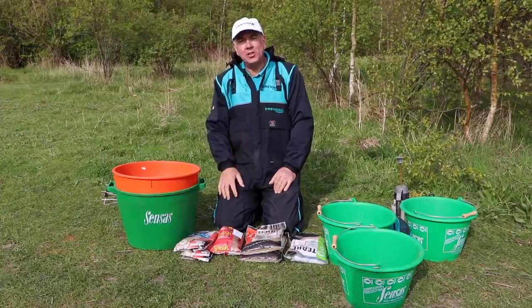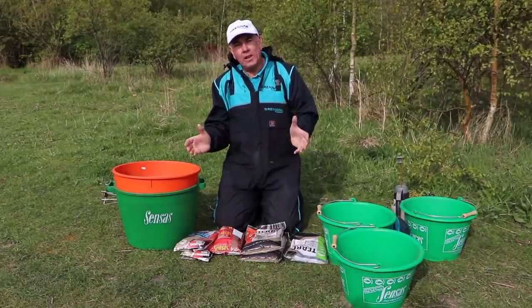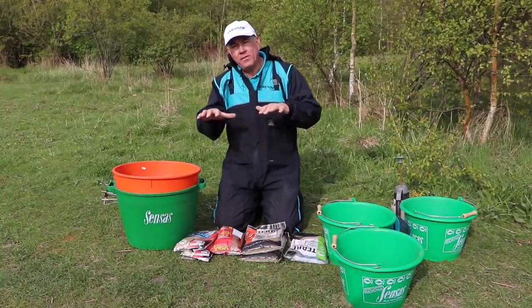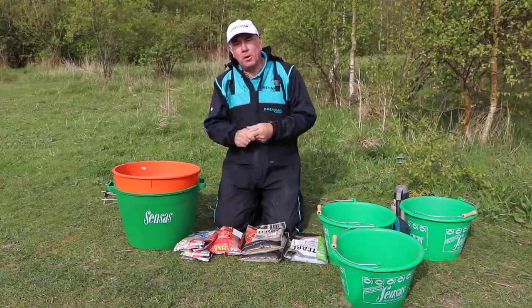The first thing that you do when you arrive on the bank is mix your ground bait, unless you can pre-mix it at home. Often when we fish world championships, ground bait is mixed 4 or 5 hours before the event actually starts. And this is good because all the ground bait particles take on the water really well. So there's very few bits of the ground bait that will float up off the bottom.